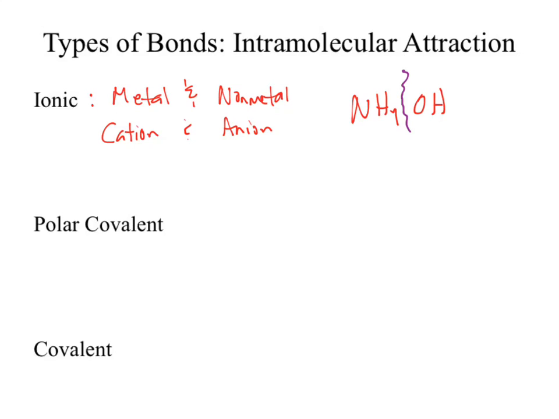Why do we seldom look at our definition as cation and anion? How many different cations do we have that are not metals? You can count it on one finger. One. That one is ammonium, NH4, or technically NH4 plus. So that's why we typically don't use our cation anion definition, though that is strictly the better definition to work with. So our approximation is a metal and a non-metal.